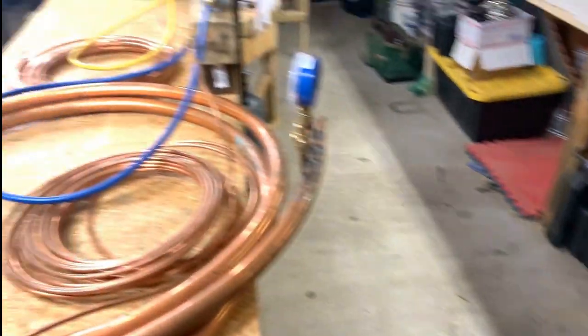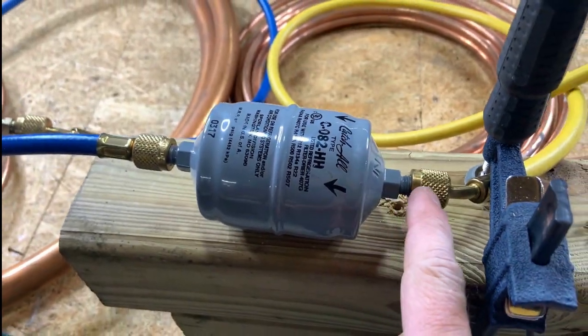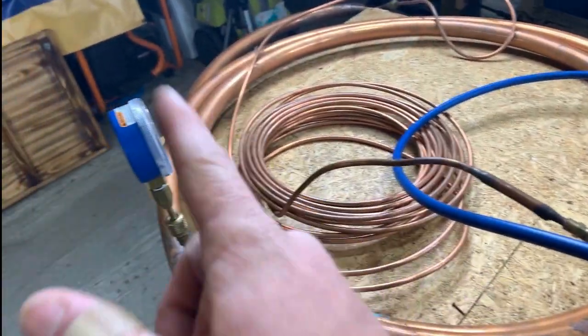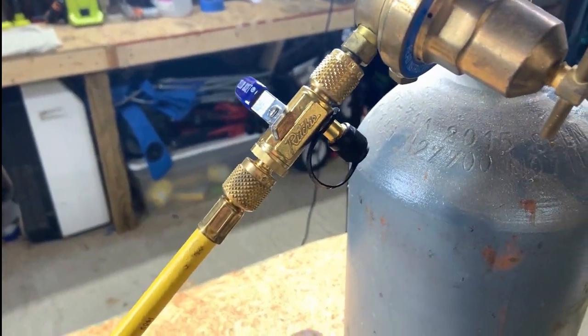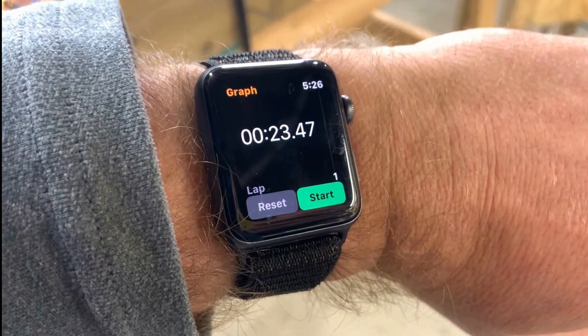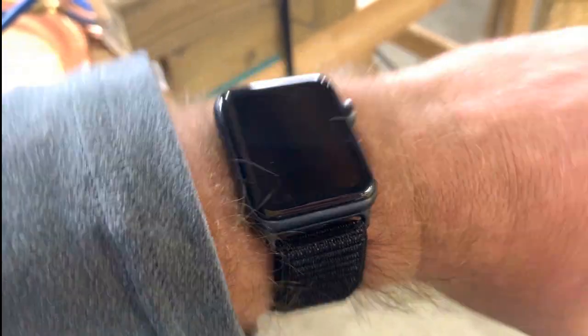Let's try one more time with the correct forward flow. I have the dryer situated in the proper orientation — from the bottle, through the dryer, through the apparatus, to the gauge. Opening things up now and hitting the stopwatch simultaneously, or really, really close. And that's why you do more than one test — because it took just as long, or slightly longer, than it did with reverse flow. Go figure.